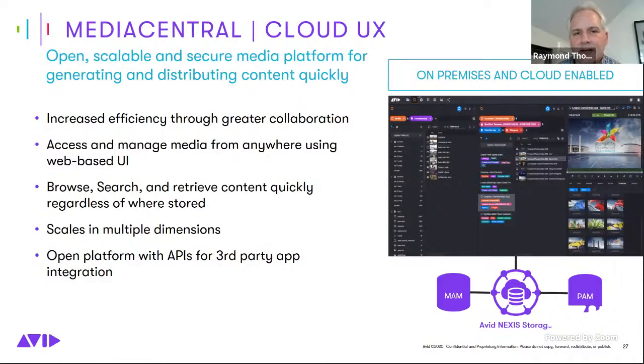So MediaCentral Cloud UX, if you're not familiar, is also a browser-based tool set. It allows you to do things like ingest content, file-based content. It allows you to do searches and sorts based on either time and or based on just straight up metadata searches. And of course, it does also offer the phonetic index option. It also allows you to search across multiple sites. So you can search for content sitting on local NEXIS systems running asset management, either production or media asset management, but you can also search across multiple sites.